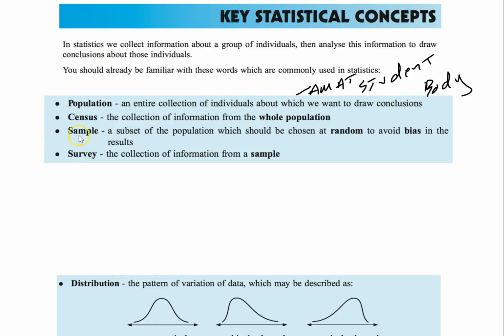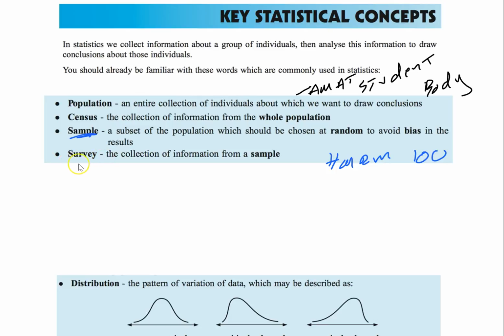So instead, what we do a lot of times is take a sample, which is where we get information from a small subgroup of the student body. So like maybe we just ask every homeroom in the 100 wing. We'll go get information from them, and we're going to get the same results with a lot less work.